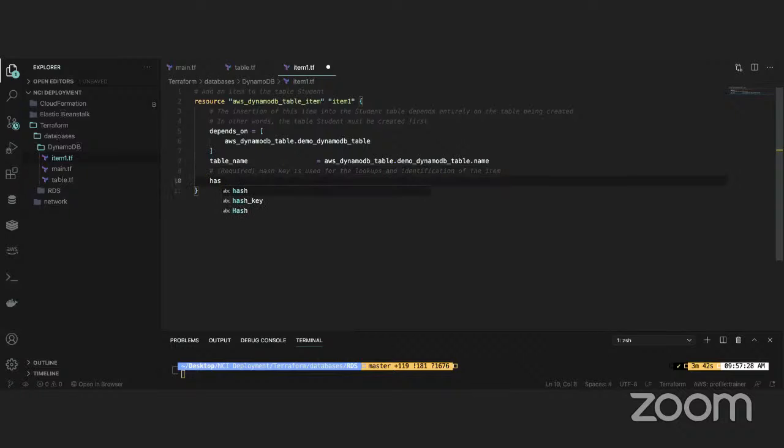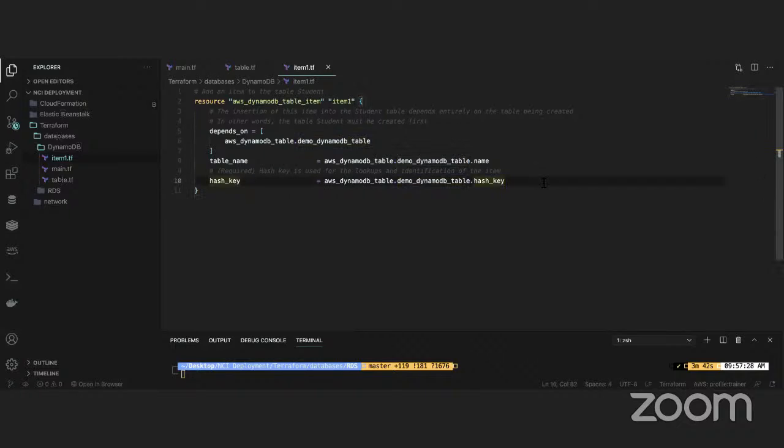So we say hash key, and then we specify the table, and then we say dot hash key, right? That would give me the hash key of the table. So we specify first the resource, then the table name, and then we specify what attribute or what component we're bringing from that table, right?